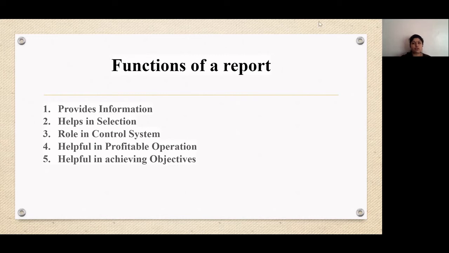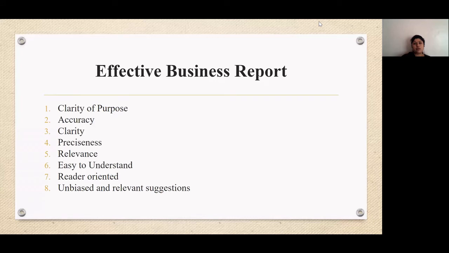Okay, so this is a very important aspect. Now we move on to what is an effective business report. I'm taking an example here of a business report so that you understand what can be an effective business report. Okay, what things are necessary in it, then only we can say it can be a business report which is effective. Then only can we attain the objectives of the organizations.